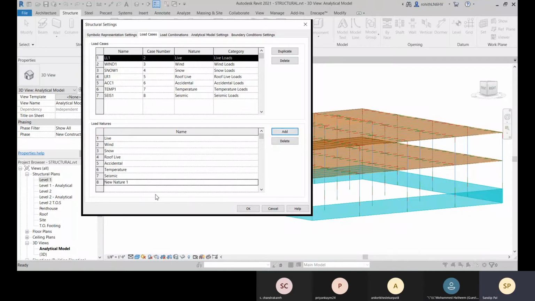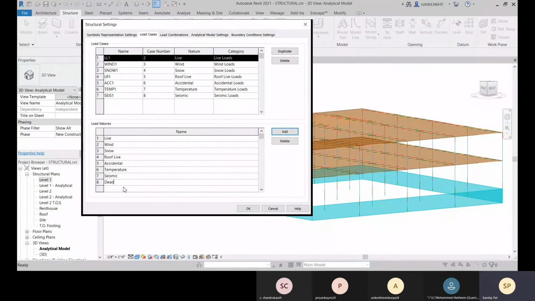So let's go with the load nature, and there you just define the name. All right. So here you are just applying the load, and you are not doing the analysis. The Robot Structural Analysis plugin, or that software, will analyze all of this as per the name and as per the load nature.